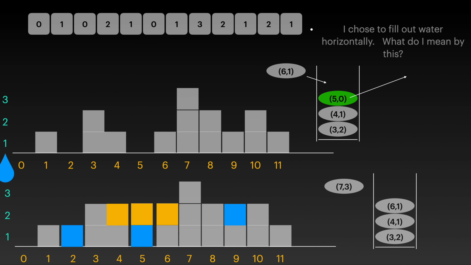Let's run this pseudocode through this visualization. Say we start from 0. 0 comma 0 will be put into our stack. 1 comma 1 will be put into our stack. 2 comma 0 will be put into our stack, and then we are at 3 comma 1, and we put it there. 3 comma 2 is there, and then the next one is 4 comma 1, that's here. 5 comma 0, we put it here.